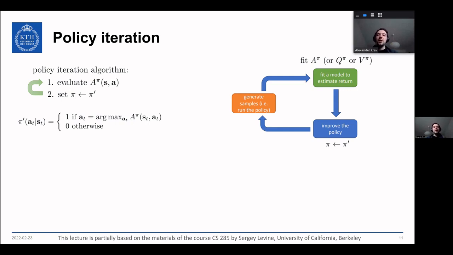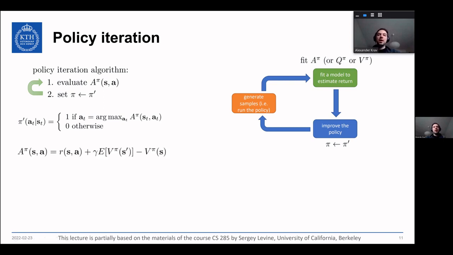And we say that in the state S_T, we would take that one action, A_T, with the probability 1. And we won't take any other actions. So the probability distribution given the state would be pretty simple. It would be discrete. It would be just 1 for A_T, which maximizes the advantage function, and 0 otherwise. So this is a very trivial policy.